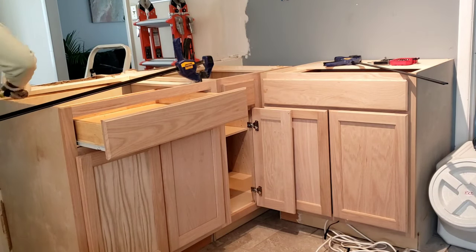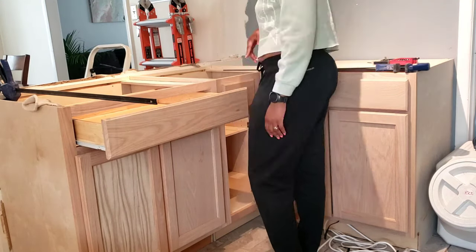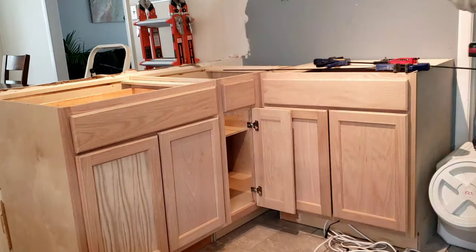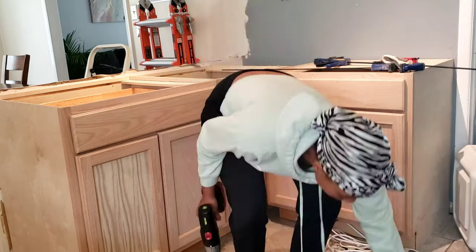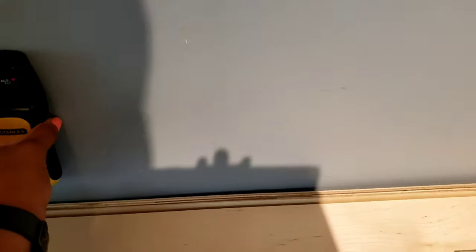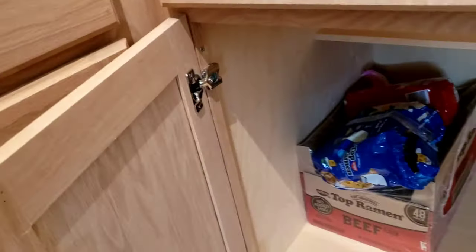Luckily, the cabinets that are facing the bar wall, those studs were exposed, so I already knew where to screw that cabinet that is on the right side of the wall. We don't know where those studs are, so I'm going to go in with my stud finder to try to locate my studs, which I also need to do on this wall anyway to install the upper wall cabinets. We'll be installing all of these cabinets onto studs.